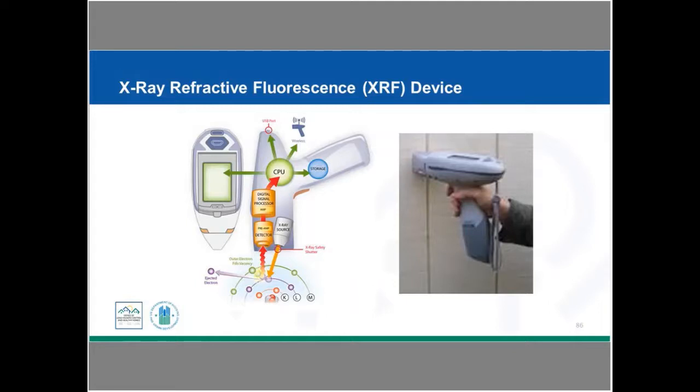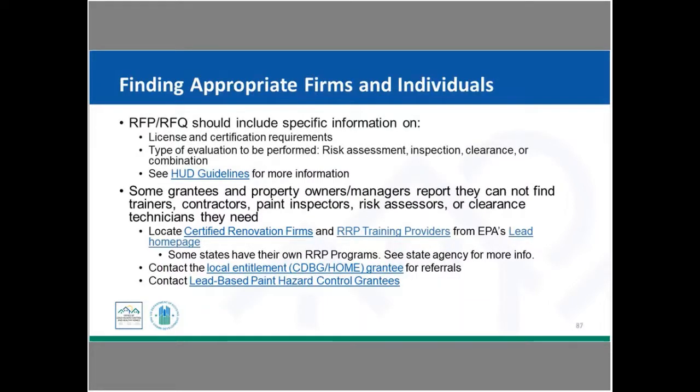So the benefit of the XRF machine is that we very quickly are able to make those determinations, and it is not only measuring the surface, but also the substrate. When we're doing a risk assessment, our requirement is, and our risk assessment is both a requirement at our $5,001 to $25,000 level, but also at our over $25,000 level, our evaluation would include this testing of paint and evaluation to determine whether we actually have lead paint. So the challenge, as Chris mentioned, has been to make sure that we have appropriately trained individuals available to us.